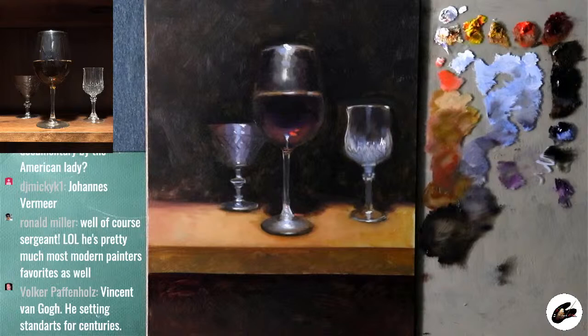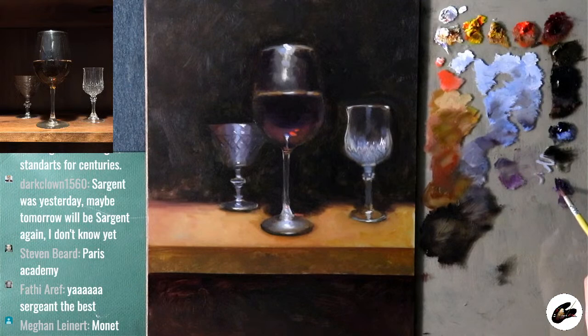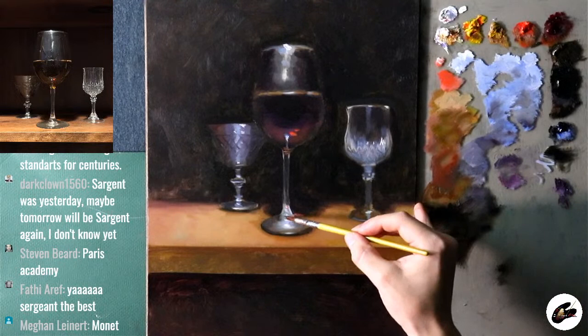Volker, what's up? Vincent van Gogh. Yeah, he did cause a paradigm shift, if that's what we call it. And I think van Gogh is one of the first painters that introduced the modernist painting next to Cezanne.